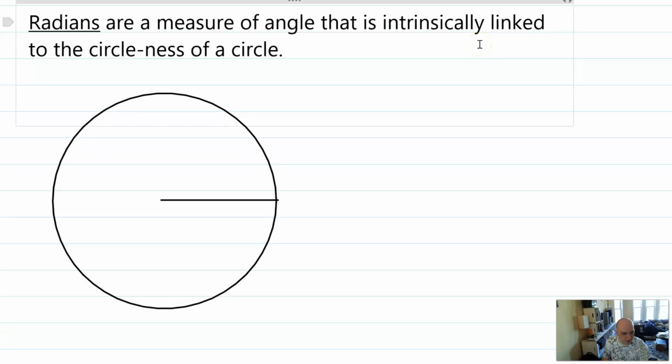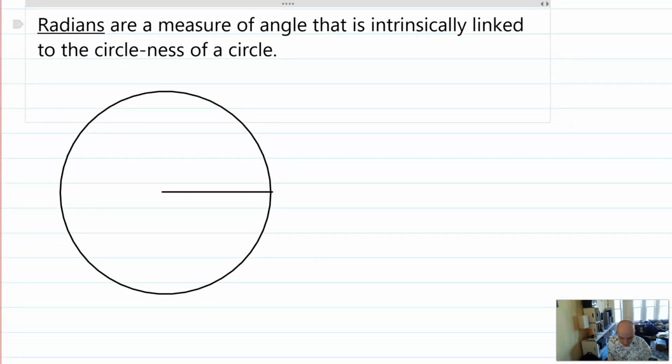So radians are a measure of angle that is superior to degrees because they are linked intrinsically to the circliness of a circle. Degrees add up to 360 around a circle, specifically for no good reason. It dates all the way back to the ancient Babylonians, who had a different number-based system, and 360 worked really well for them. It is, last I checked, about 4,000 years later. We can probably do better.